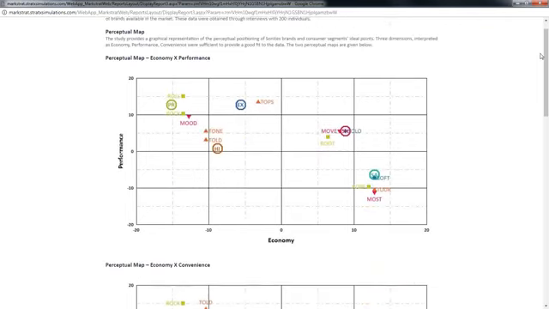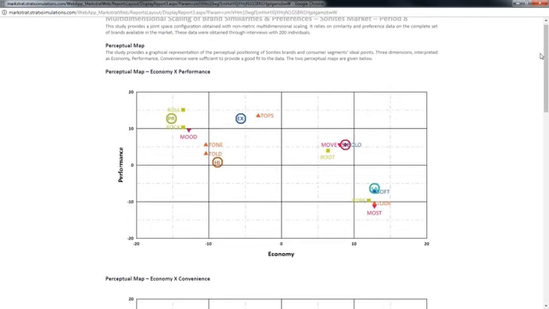Each map has economy at the bottom. So economy is just basically how economical the product is viewed. The higher the number, the more economical. For performance and convenience, the higher the number, the more performance, the more convenience. Be careful with the economy multi-dimension because the higher number means basically the cheaper. So mentally in your head it could be backwards from what you think. Just remember that the farther right on these maps, the cheaper the product is perceived from a price standpoint in consumers' minds.